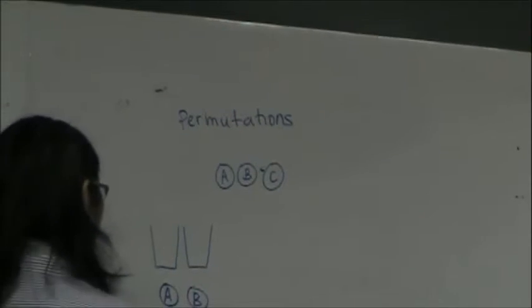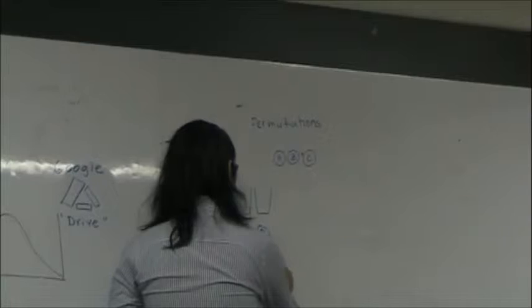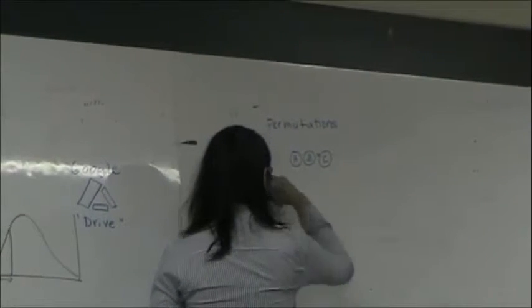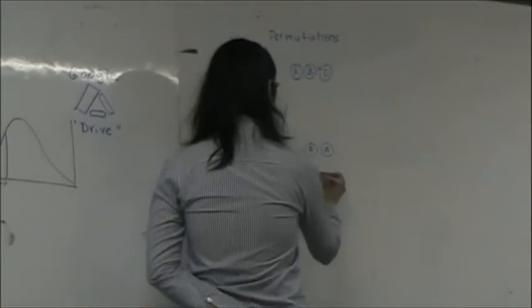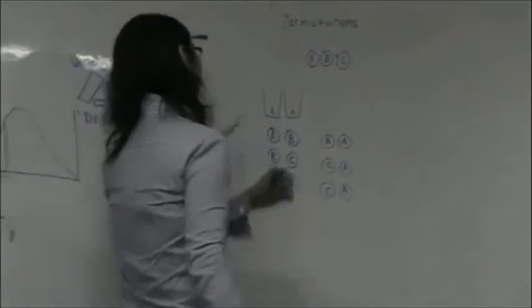Another possibility is for maybe B and C landing on the grasses. And another possibility would be A and C landing. But since we consider the other way around, it's just B landing and B landing. So there's another case where B lands on the first grass and A lands on the second grass. Same case for that, and same case for this. So the grade 6 students would say, well, there are 6 possible cases of that happening. And that's correct. There are 6 possible cases.